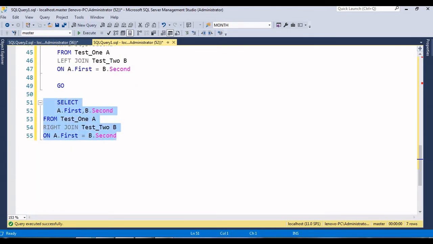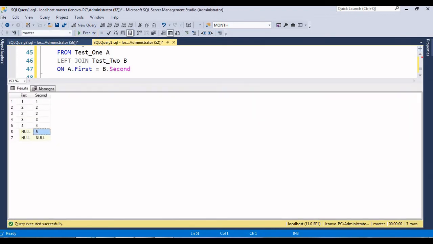Right join means whatever the records are available on the right side, all the values come from the right table and only matching records come from the left table. For the unmatched records we'll get the null value. I'll execute the select statement. Now you can see that in the last query we saw 6 with null, but this time I am using the right join.